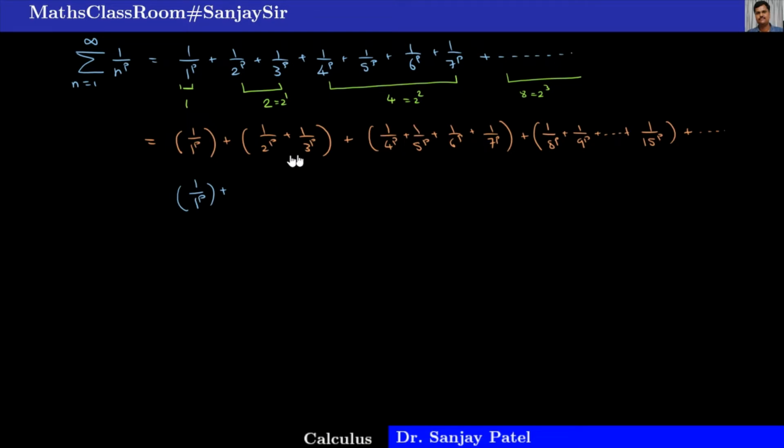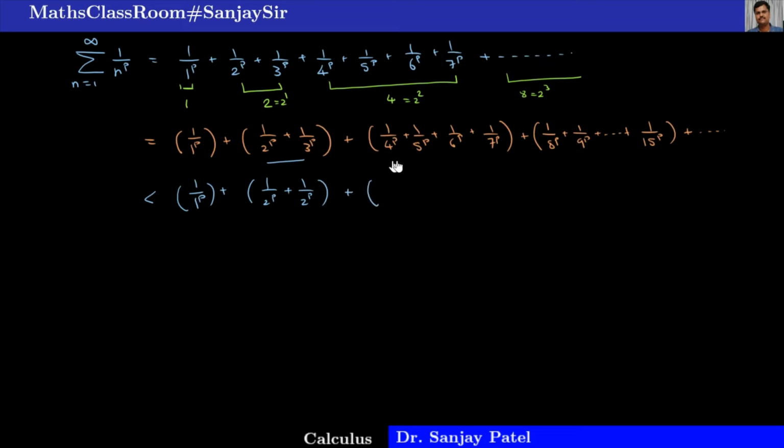So if I replace all the numbers other than this 2 raised to p by 1 upon 2 raised to p, what I will get is this sum is less than 1 upon 2 raised to p plus 1 upon 2 raised to p. This can be proved very easily, why this sum is less than this. And just for simplicity, we are understanding in a simple, direct way.